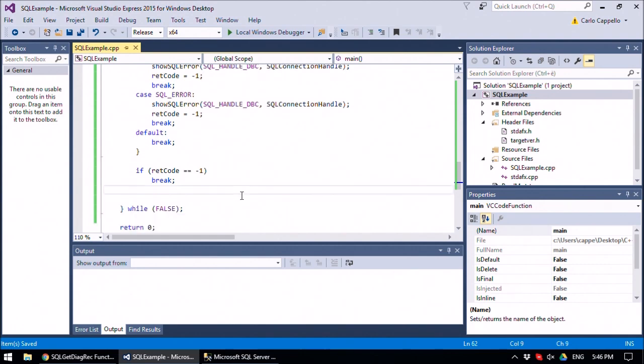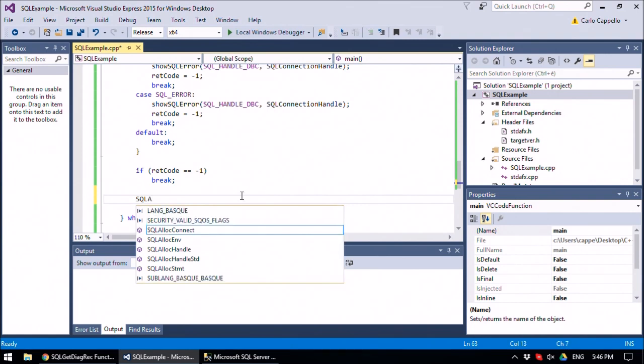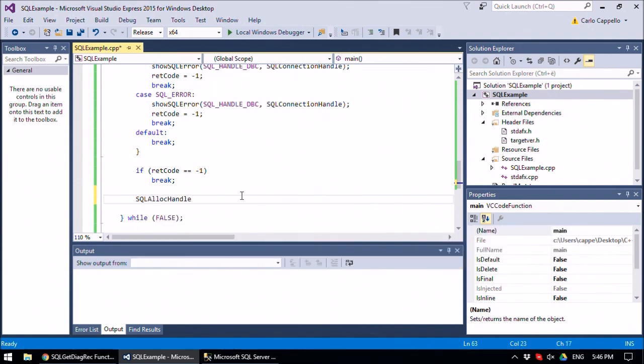Okay. At this point we need again to allocate the statement, and in order to allocate this statement we need to use the function SQL allocate handle.